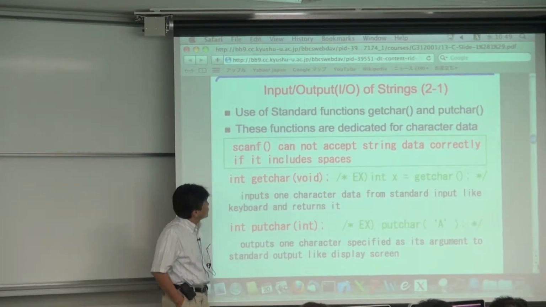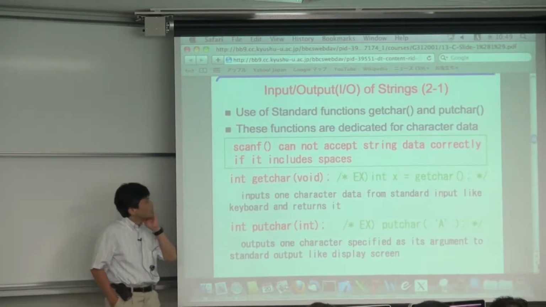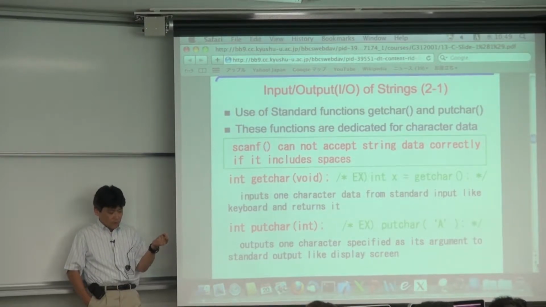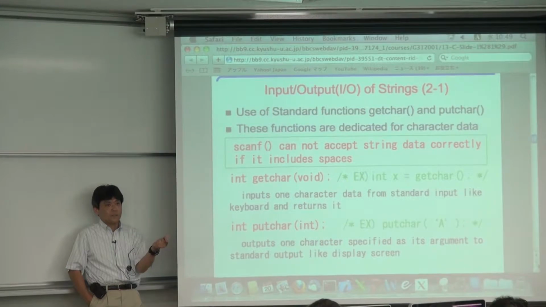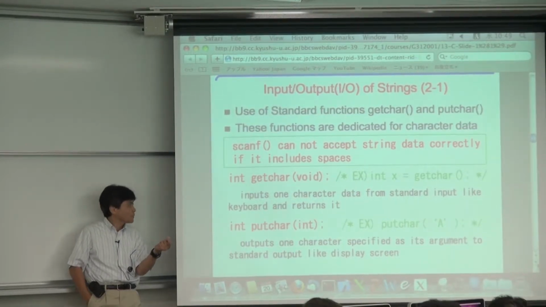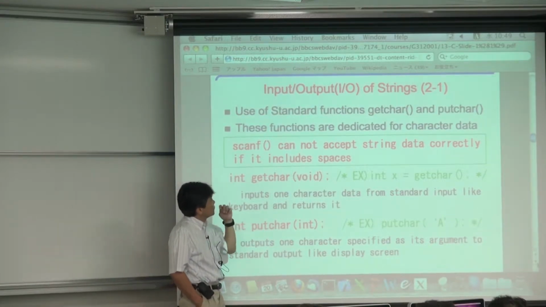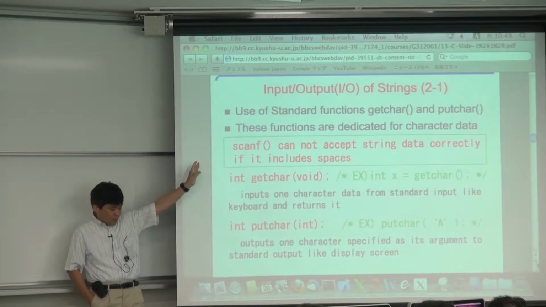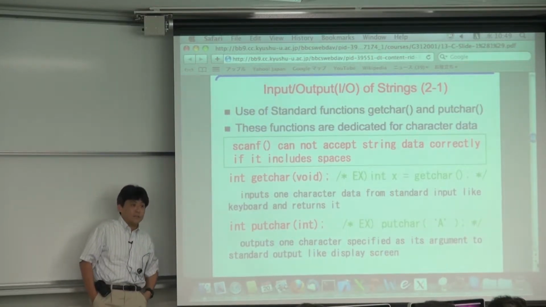So getchar. Using getchar, you can input any characters by keyboard input one by one. Okay. So as shown here, I already explained that using the scanf function you can enter string data.